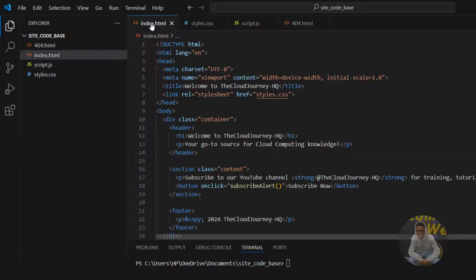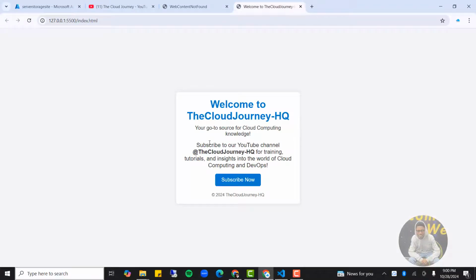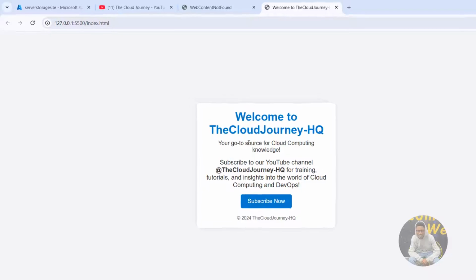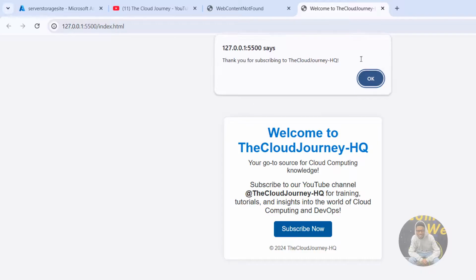All right, so let me just test what we have for the index side of things. So let's confirm. I'm going to just run this local server and go live. So the moment I say go live, I have this, which is telling us welcome to the Cloud Journey HQ. Go to the source for cloud computing. So the moment you click on this, it just populates this on the environment, more like an alert telling you thank you for subscribing to the Cloud Journey HQ.